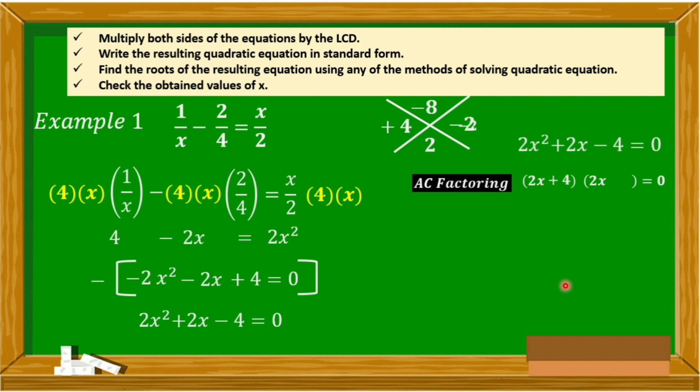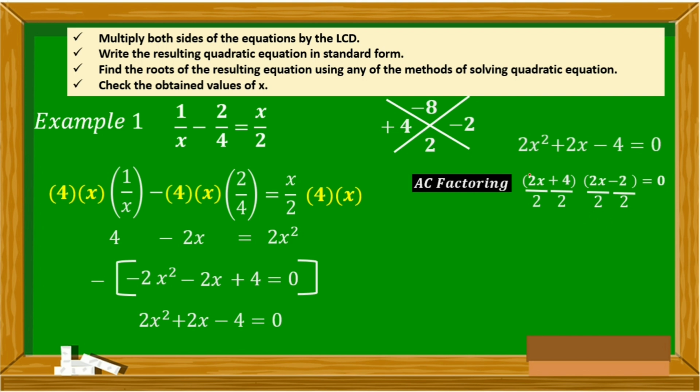Yan. Tapos yung isa ganun din. Okay, tignan natin tong mga to. So, yung 2x plus 4, titingnan ninyo kung merong pwedeng makadivide sa kanila. So, yung 2x at saka 4, divisible sila by 2. So, i-divide natin siya by 2. Tapos, yung 2x minus 2 rin, divisible din sila by 2. So, i-divide din natin yan by 2.